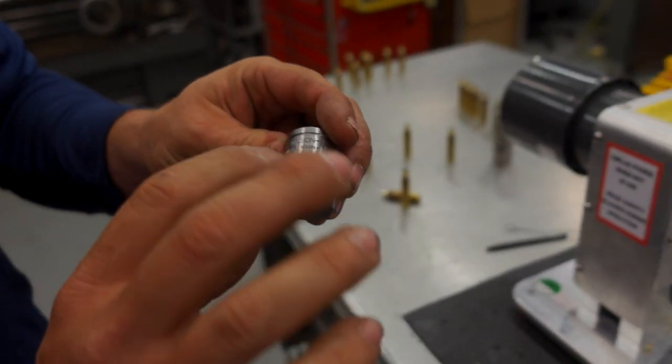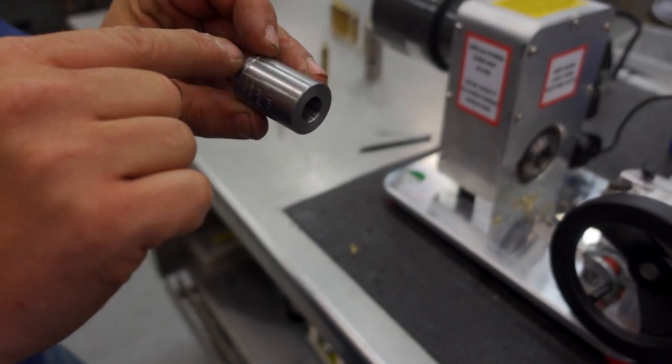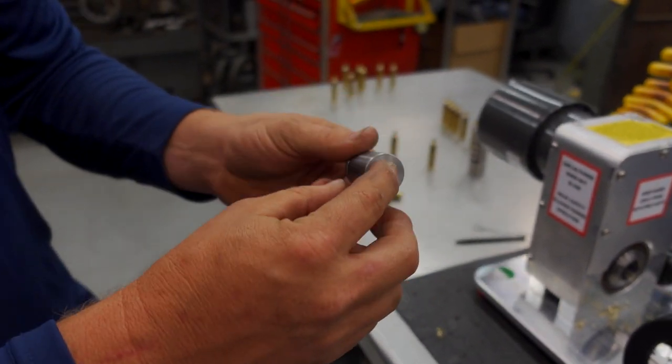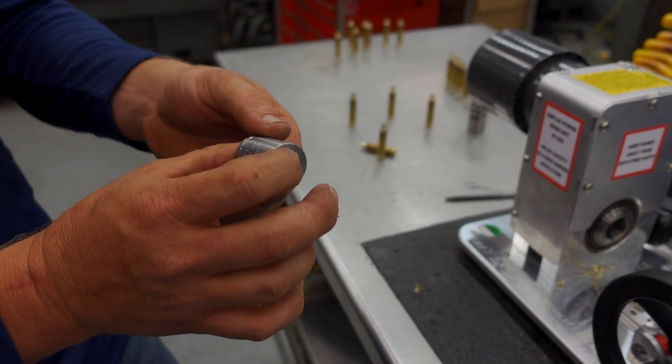These are not standard Wilson case holders, because what we do is we OD grind the OD to be concentric to the ID. Because when Wilson makes them, for what they use them for, that doesn't need to be true, but we true them up. And we're getting to where we're just making them all custom now, especially for the custom calibers.